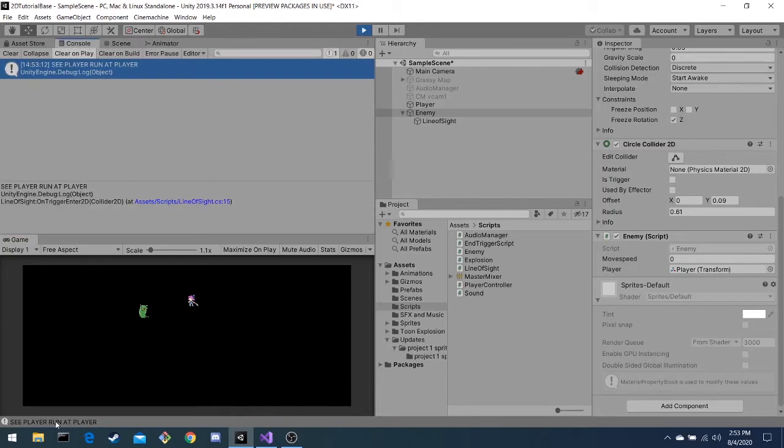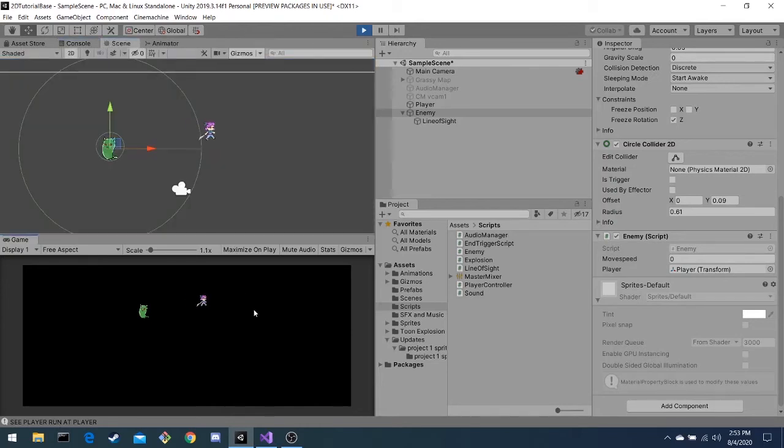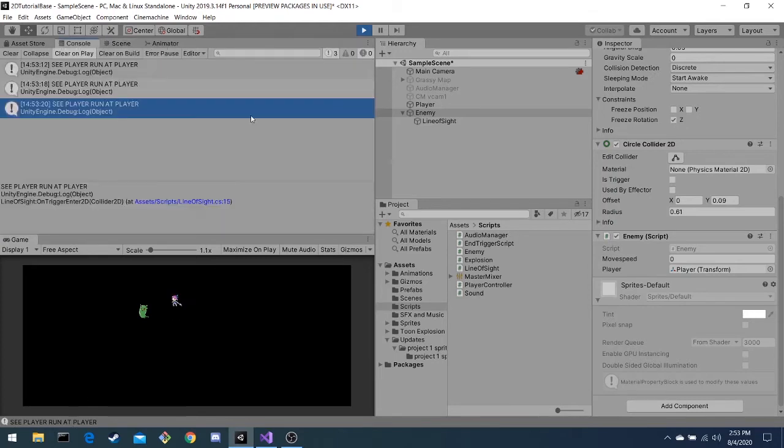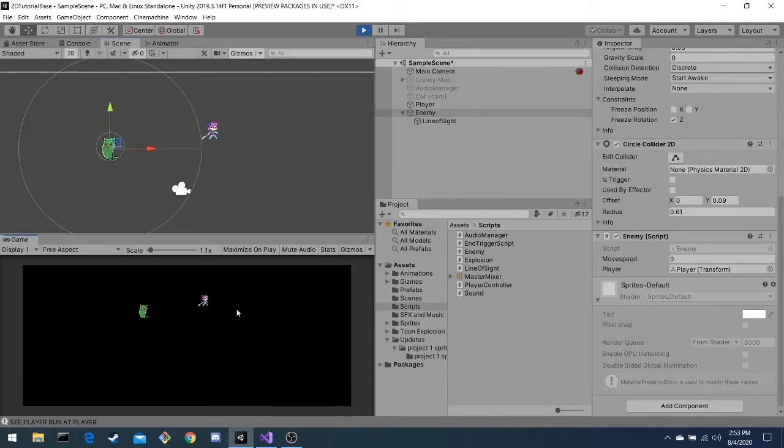So it printed exactly what we wanted. And if we check enemy, let's see if it set it. So now it has access to the player itself.